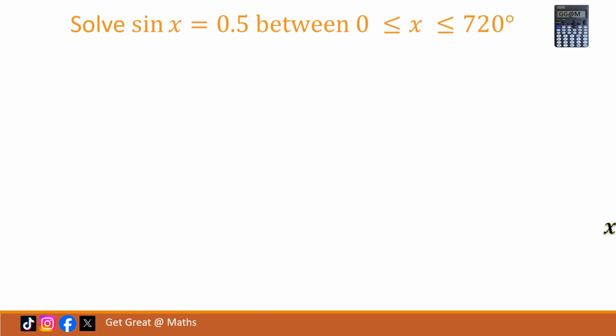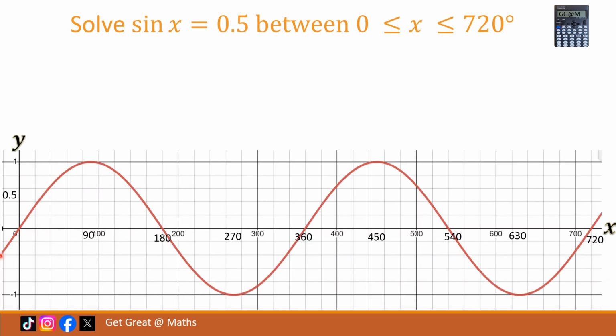Now we're looking at solving sine x equals 0.5 between 0 and 720. Now to be able to do this, we're going to draw the graph of y equals sine x between 0 and 720. So this axis here, this is my sine graph. Remembering the special features of the sine curve, it starts at the point 0, 0. Then when it gets to 90, the maximum value is 1 on the sine curve. Then at 180 it comes back down to 0. At 270 it comes back down to minus 1, and then up to 360 it takes you back to 0.